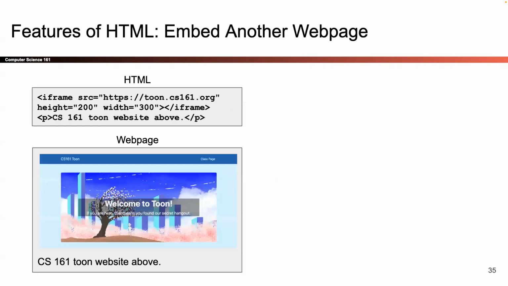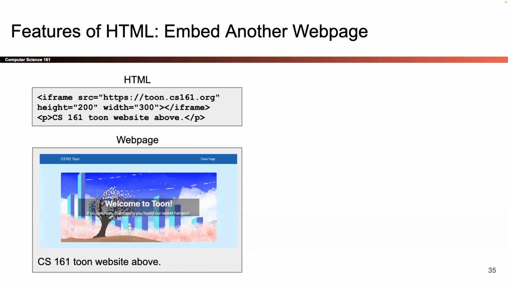Okay, that's embedding an image. One more thing you can do is put websites inside websites. To do that, there's an HTML tag called iframe. That's what you use to frame websites inside another website. Just like the image tag, this takes in a source, and the source tells you which website you're framing inside the other one. You can also specify height and width, which is how big the embedded website will end up being. And so that's the syntax.